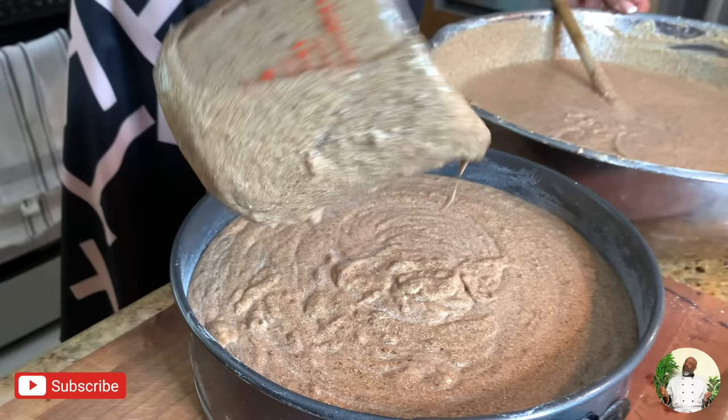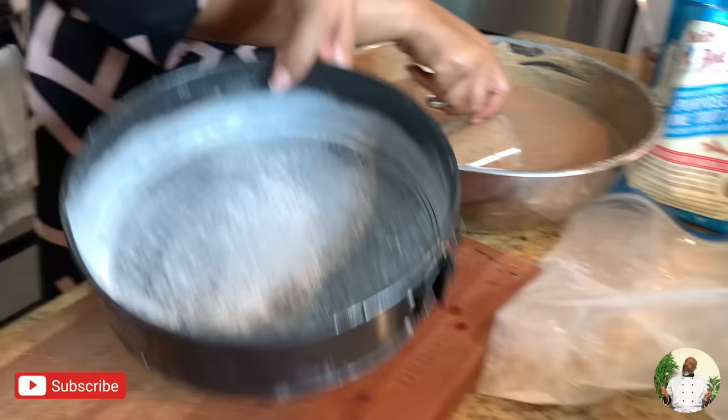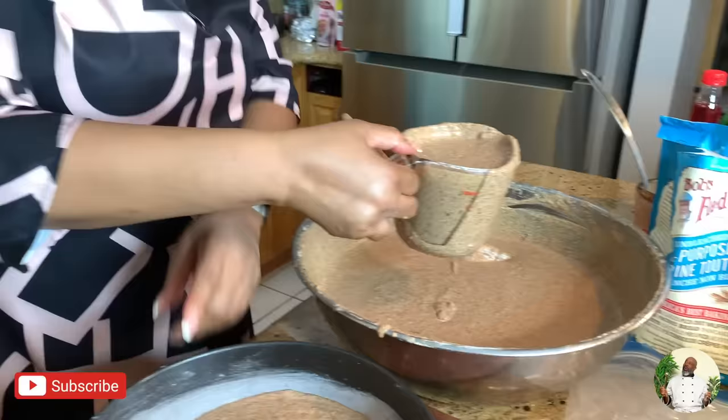Okay, so that's the first one. Can you move that, please? You're gonna go to the oven. And here we go, the second one. It smells so good, guys. I know it's gonna taste really good just based off of the smell alone.